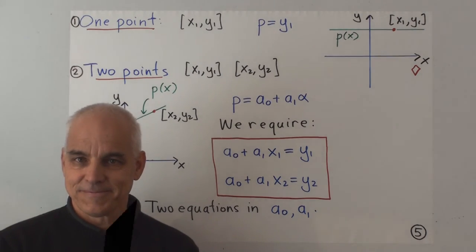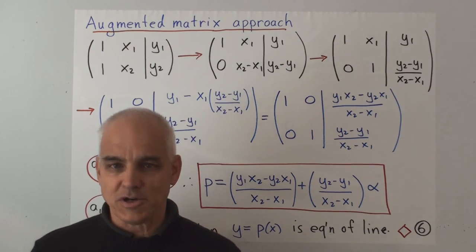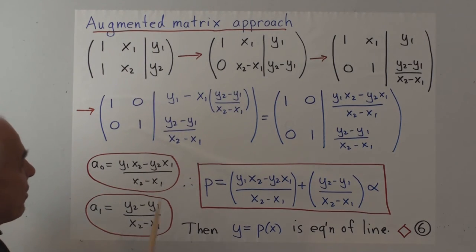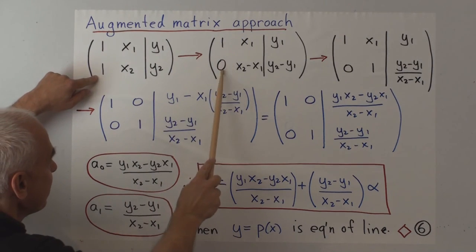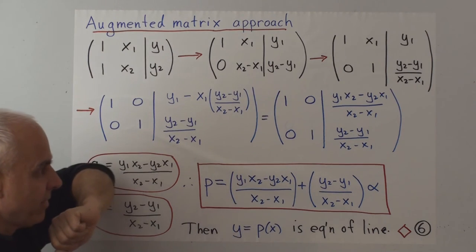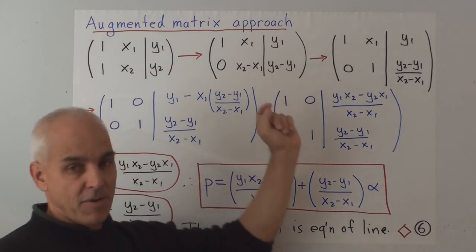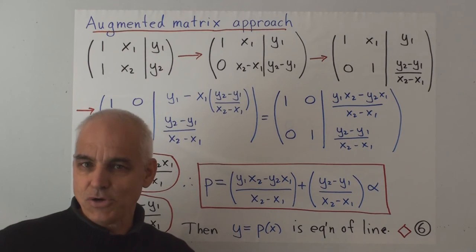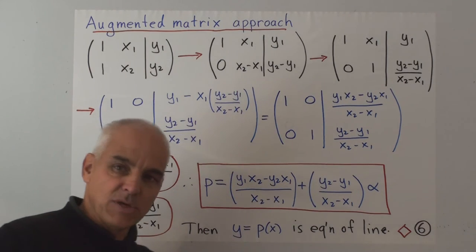Let's do it. Alright, since we've been doing a lot of row reduction lately, let's use the row reduction approach to this problem. We set up the augmented matrix for this system. We row reduce this matrix. So I take row 2 minus row 1, getting that 0. And then here we have x2 minus x1 and y2 minus y1. It's a little bit more sophisticated than a lot of the examples because we've got variables now that we're working with. These are all numbers, but they're arbitrary numbers in the sense that we don't know exactly what they are. So we just have to work with the variable expression as we do the arithmetic.